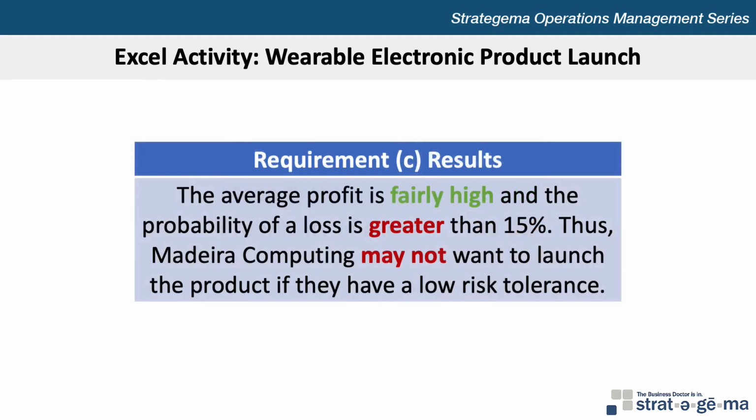As for a recommendation in requirement C, we can see that the average profit is fairly high, and the probability of a risk is greater than 15%. Thus, Madeira Computing may not want to launch the product if they have a low risk tolerance. And that's it. We've answered all the requirements.